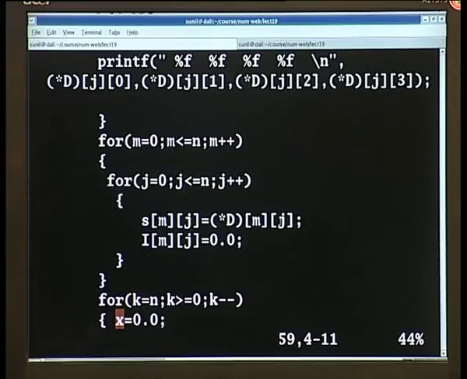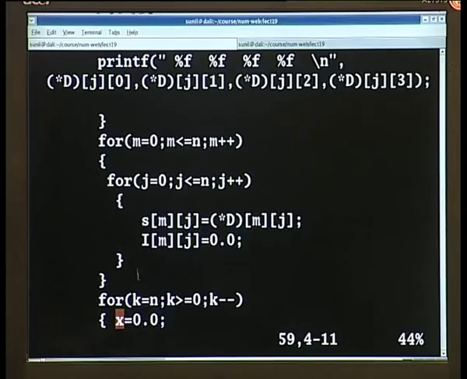In this loop, M goes from 0 to n, where n is 3, so the order of the matrix is 4, and J goes from 0 to n. Then matrix S is simply the same as matrix D. That is what B n minus 1 was, remember, the matrix D itself.